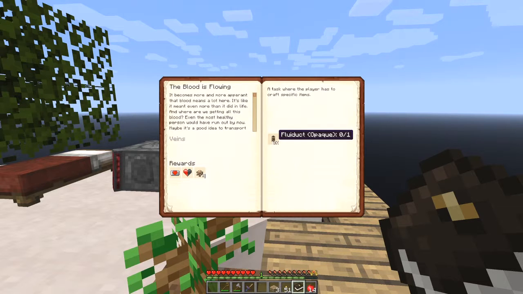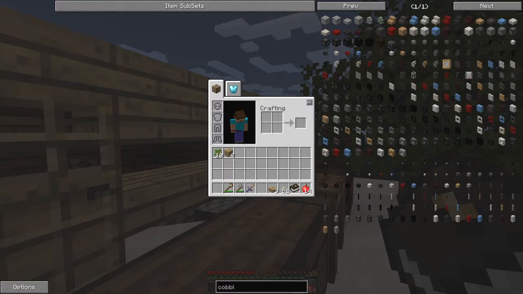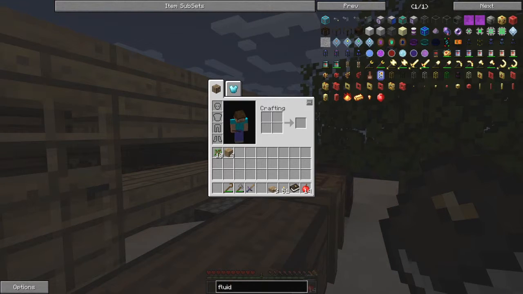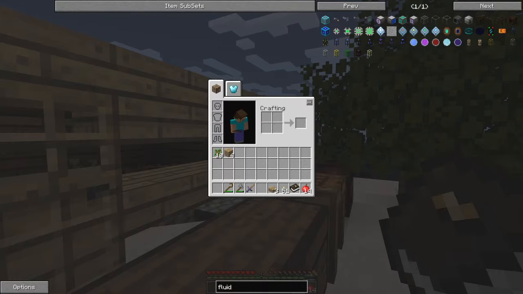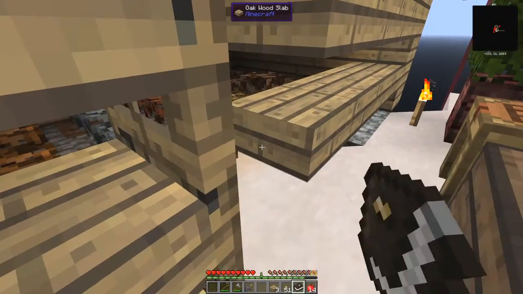And here what I've got to do is make some fluiducts. I've got to make one fluiduct. And a fluiduct is made by, let's have a look. It's actually made by three copper ingots. Oops, I only got one. There it is. Fluiduct opaque. Three copper ingots in a row will make six fluiducts.